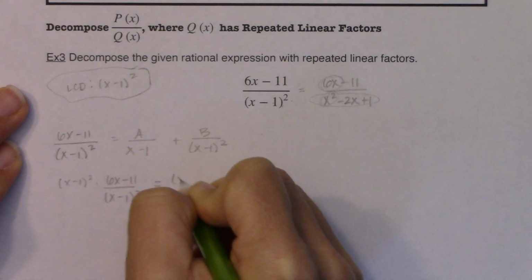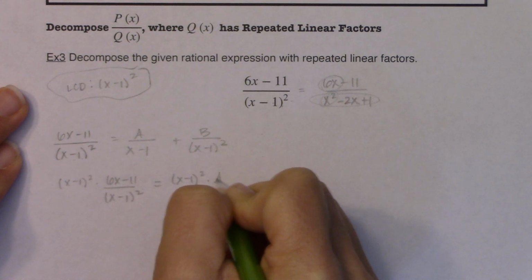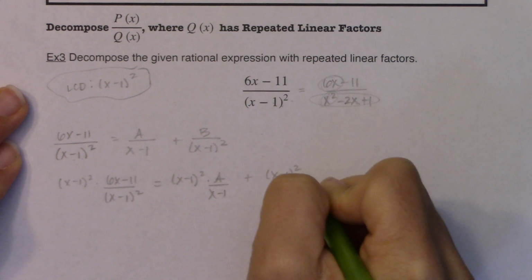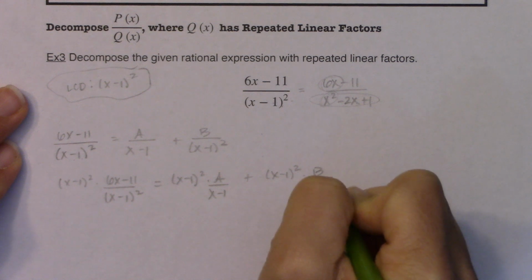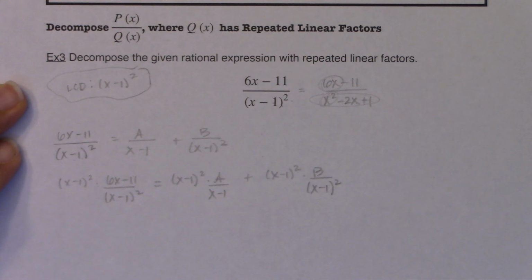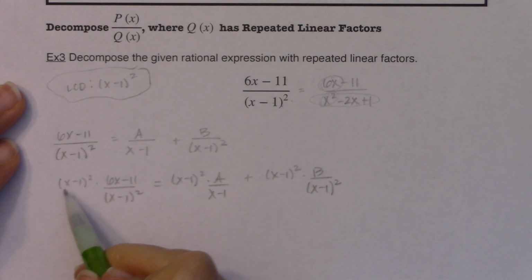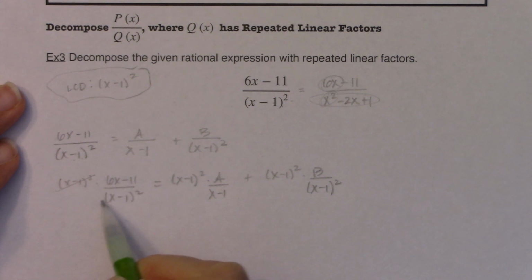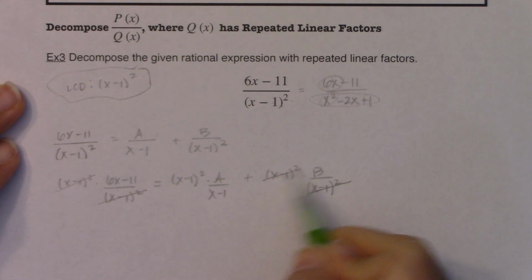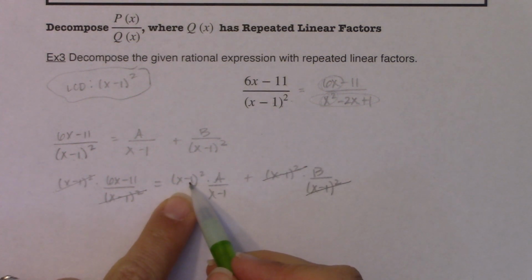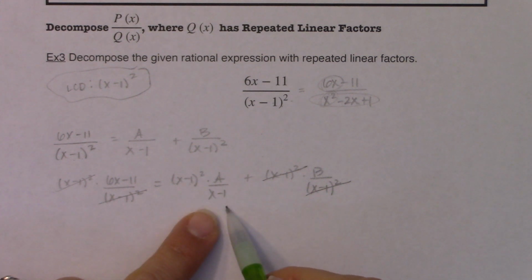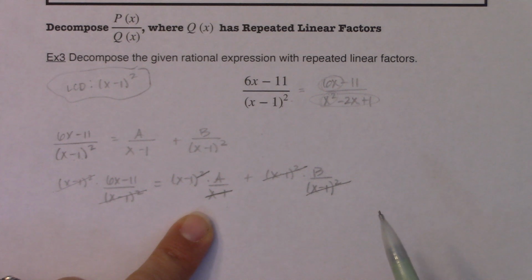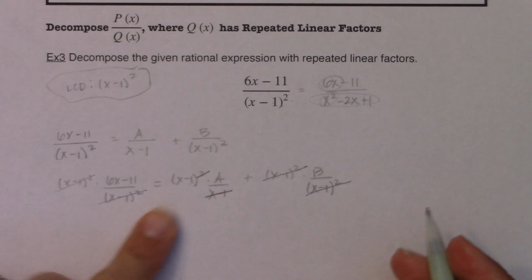And then that's going to be LCD times the right side. And I'm going to distribute, and a bunch of fractions are going to disappear by design. That's what we wanted. So if we take a look at that, I can see that my entire repeated linear factor cancels. Here I've got (x - 1)^2, and I've got just an x - 1, so the denominator will cancel and leave x - 1 to the first power on that numerator.